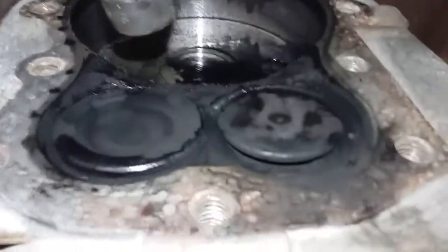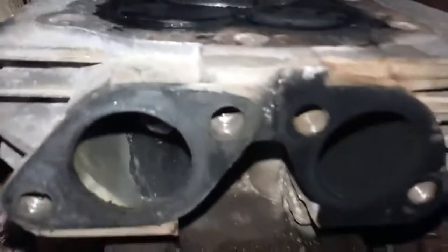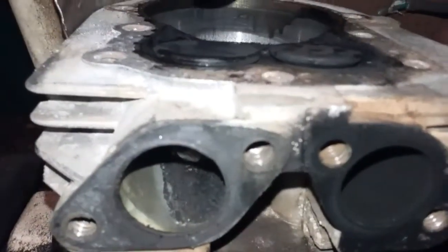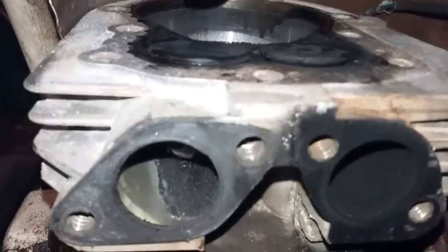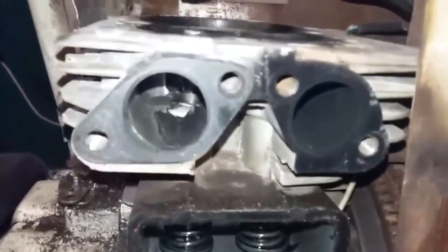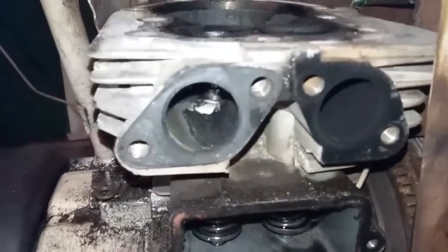To start off, I have my engine down in a compression stroke where each of these should be closed. The one on the left is the intake and the one on the right is exhaust. You can see it is open slightly for part of the compression stroke, and that is why fumes are making it out of the exhaust pipe and sometimes when it shuts off, it may backfire.